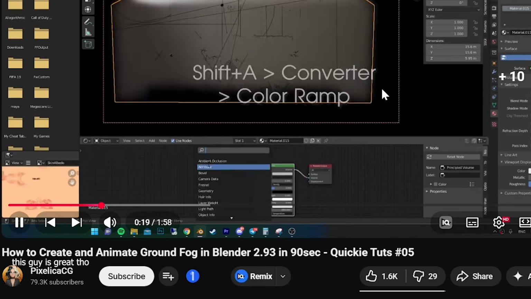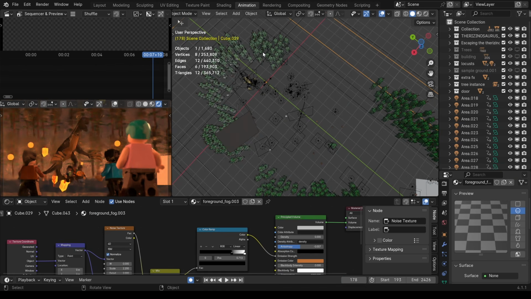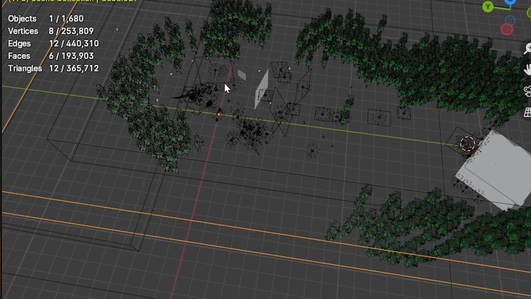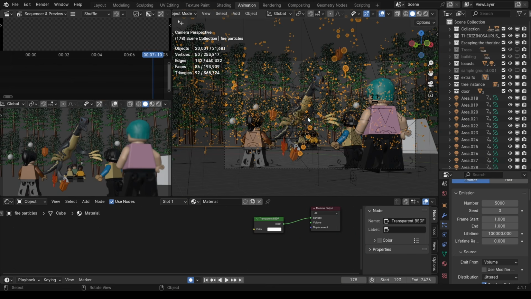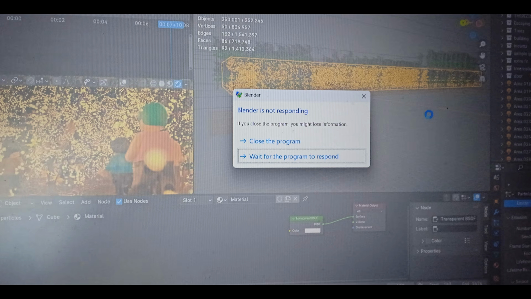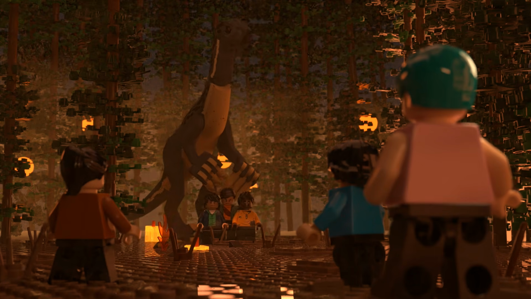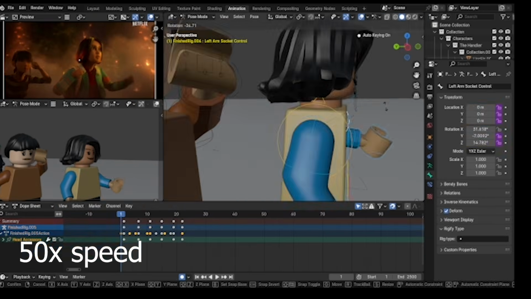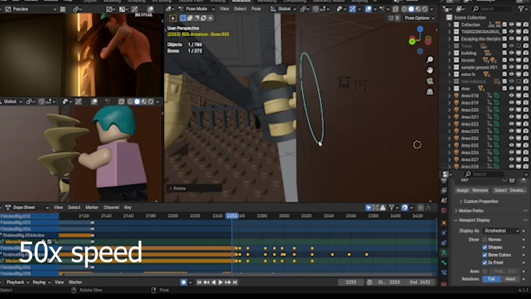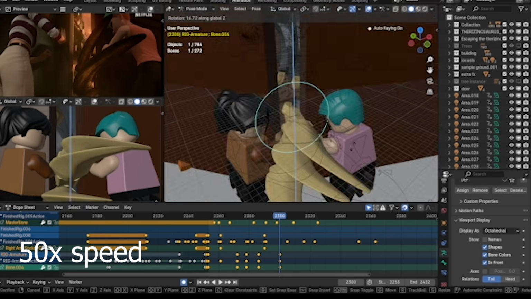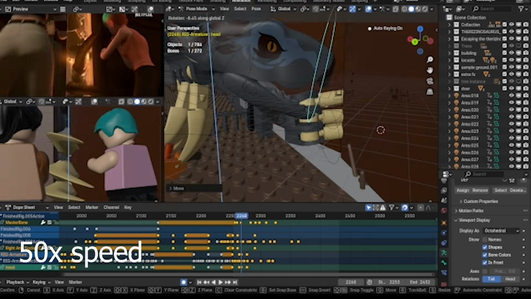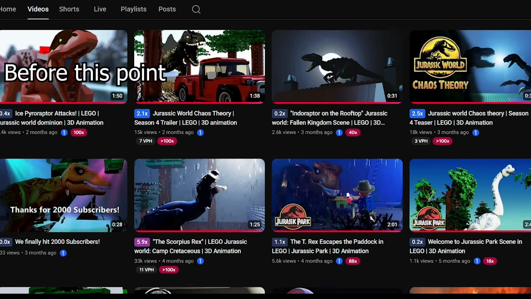Now I make fog from a tutorial and wonder why it doesn't work for 2 hours, only to find out I didn't apply the scale. Then I add the particle system and crash Blender multiple times and finally get the effect I want. Then I continue animating using this process over and over and over again for multiple hours a day to finally finish the animation. Now I just have to render it.